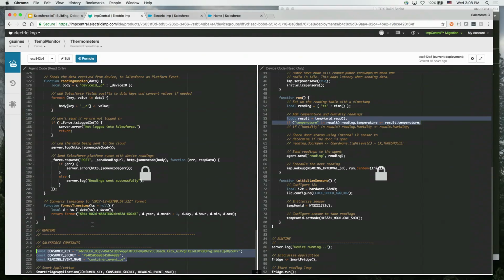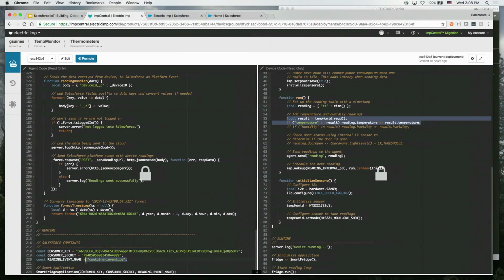The imp cloud, think of that as our IoT platform. All that's going to be doing is using a connected app, which we'll set up in a minute inside of your Salesforce org, as a way to get OAuth settings, which you can see here highlighted in the lower left, as a way to send that event data into your Salesforce org. And it's going to be shaped as a platform event. And when those platform events hit the org, we're going to be able to actually react to them, which we'll see as we build this out.